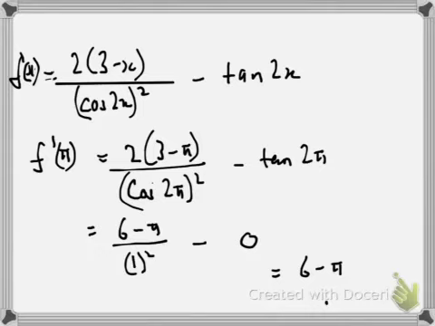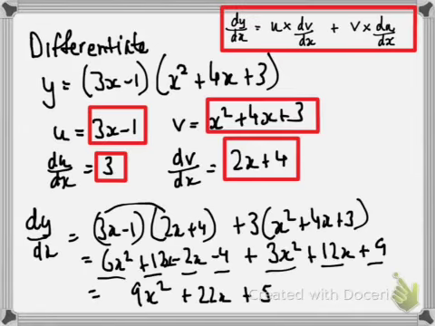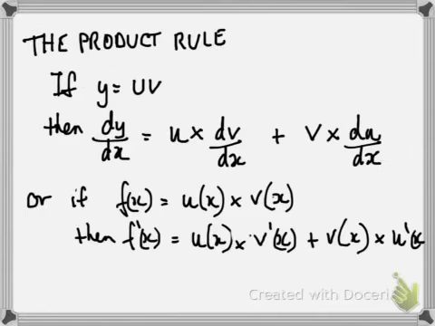Alright, so there's the introduction of the product rule. Just remembering the product rule again, go way back to the start here. If you've got two functions together, it's the first function multiplied by the derivative of the other, and the second function multiplied by the derivative of the first. You should be able to now do exercise 7H. That's all for now.